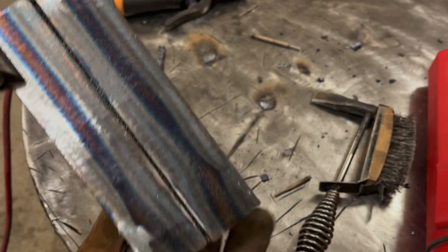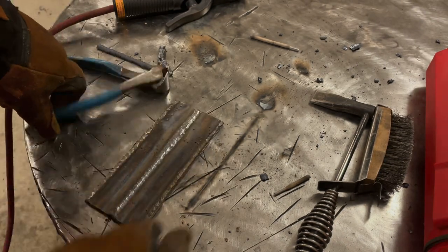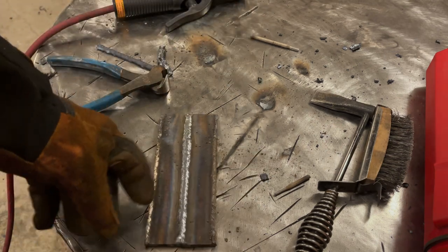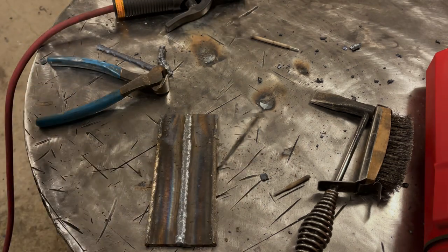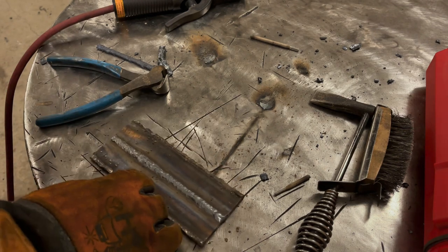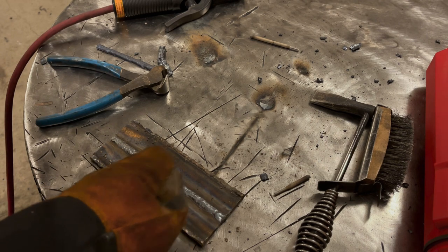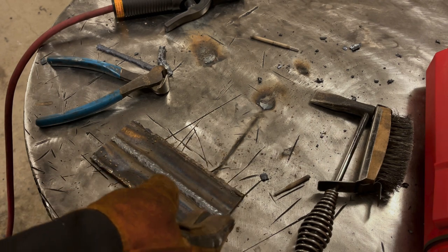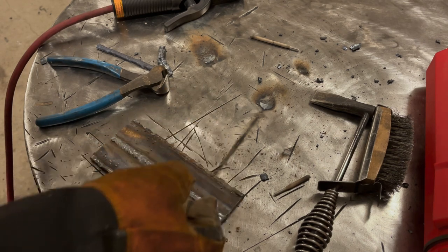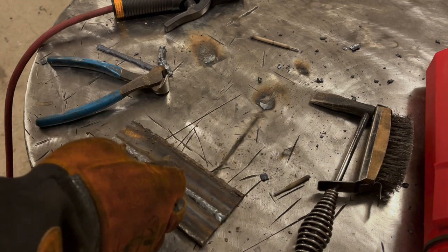Although we got more penetration this way with a gap, we ended up pulling the plates together, which is going to impart warping to it, which brings up a great point that I haven't really talked about in a video. And that is, if you want penetration, running a gap is pretty much a must, and/or beveled plates. But having that gap will also impart a lot of warpage. And that's where a lot of guys or girls make mistakes welding stuff.